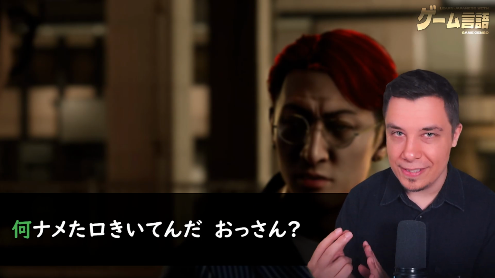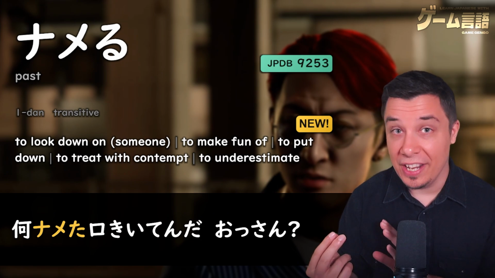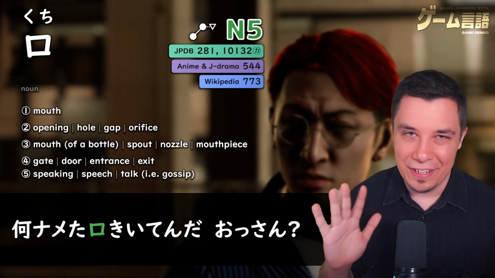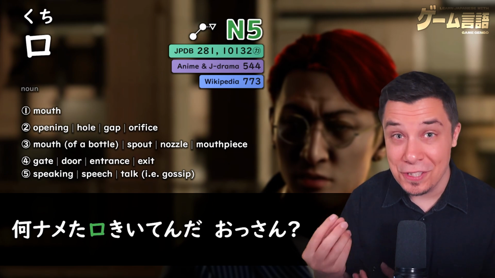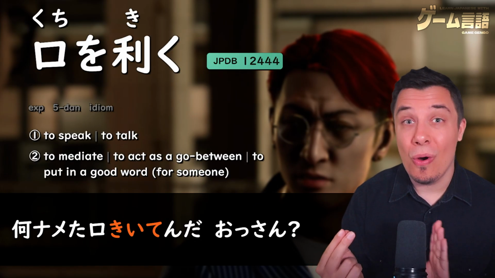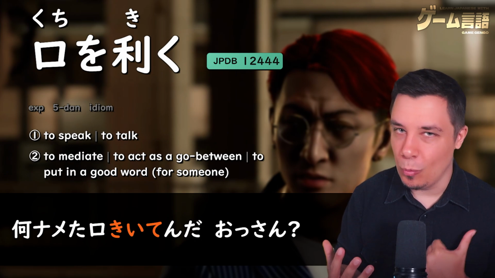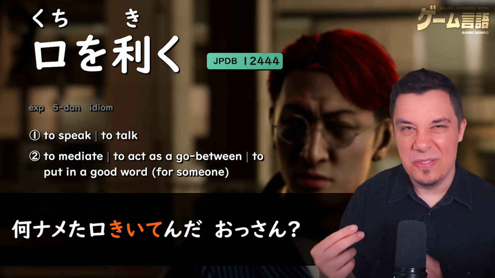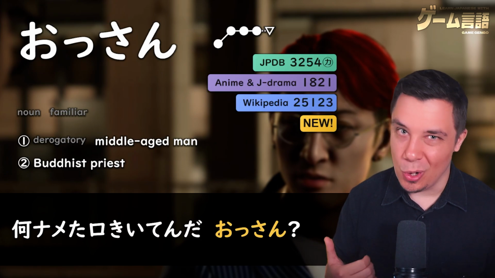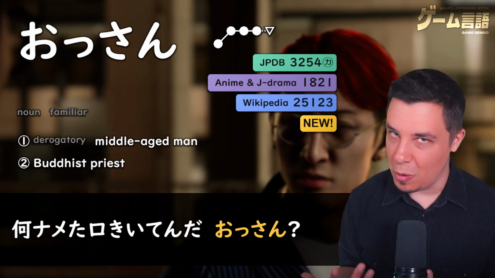Oh, he didn't seem to enjoy that invitation because he says nani. So nani is like what? And then it's connected to nani nameta kuchi. Nameru is to look down on someone or even to underestimate them. And here it's nameta kuchi. Kuchi here being a mouth. Or in definition number 5, the things that you're saying, your speech. So kind of talking down on us. And this is actually connected with the next verb, kiku. So kuchi o kiku is like to speak or to talk. Here, talking in a kind of underestimating or looking down on way, nameta kuchi kiitenda, and nda is explaining it is the case. So what? You're talking down to us? Ossan. This means old man. This is apparently a new piece of language as well, but super common. So what the hell are you doing looking down on us, old man?